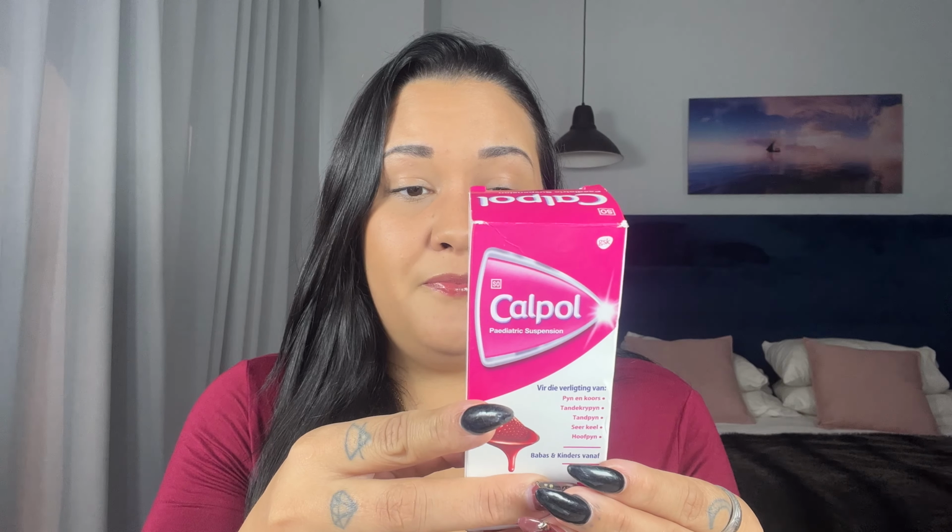I prefer this over Panado. I have heard rumors that if you give too much Panado, because of the high sugar content, it does upset their tummies, and it can also cause problems with their teeth. So I'm not sure if it's true, but keep that in mind. I therefore go towards the Calpol, which says it's alcohol free, but I don't know if there's really such a big difference, so don't hold that against me.